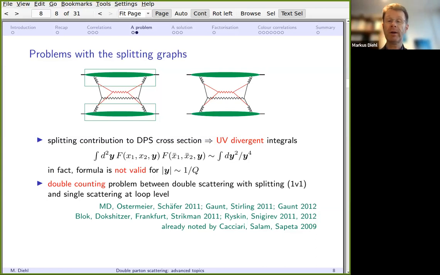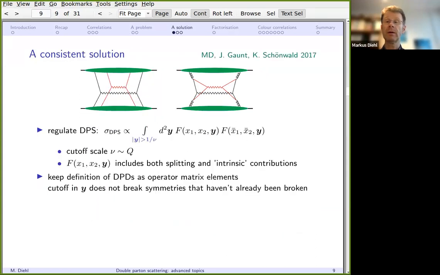But we have to somehow get these two things under one roof, and that took us really quite some time to figure out. And some years ago, we proposed one solution, which we think has a number of advantages, and I want to briefly sketch that to you here. So what's the solution? The solution comes in two parts.